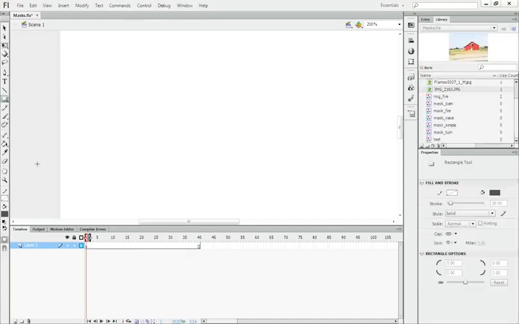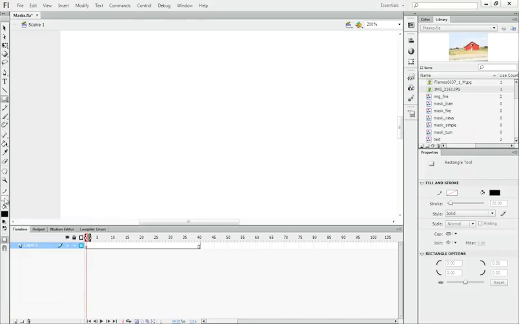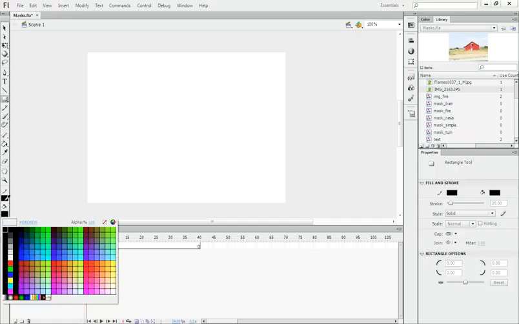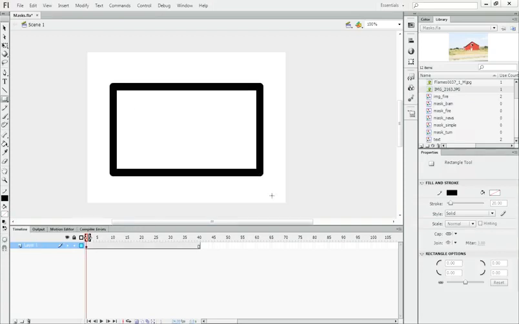So I'm going to make a simple TV. I'm going to use the line, make the line black, make the fill non-existent, and turn off object drawing. So I have this.